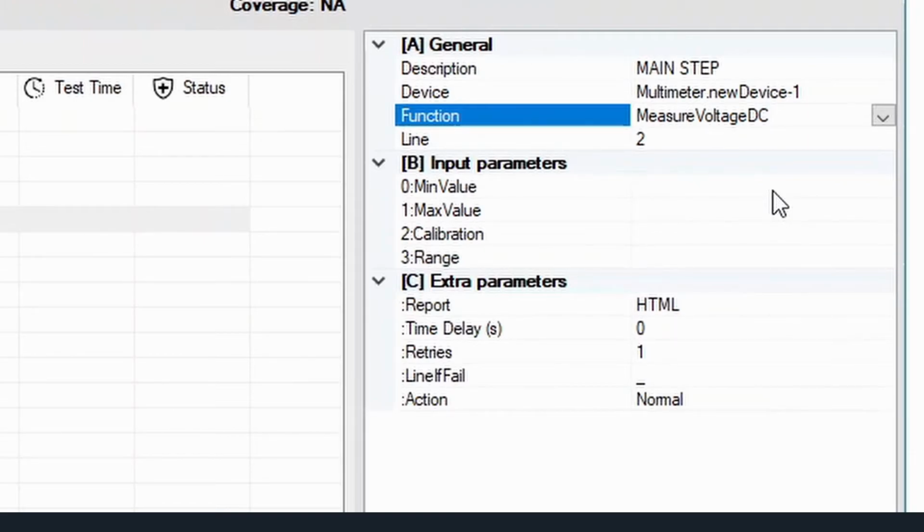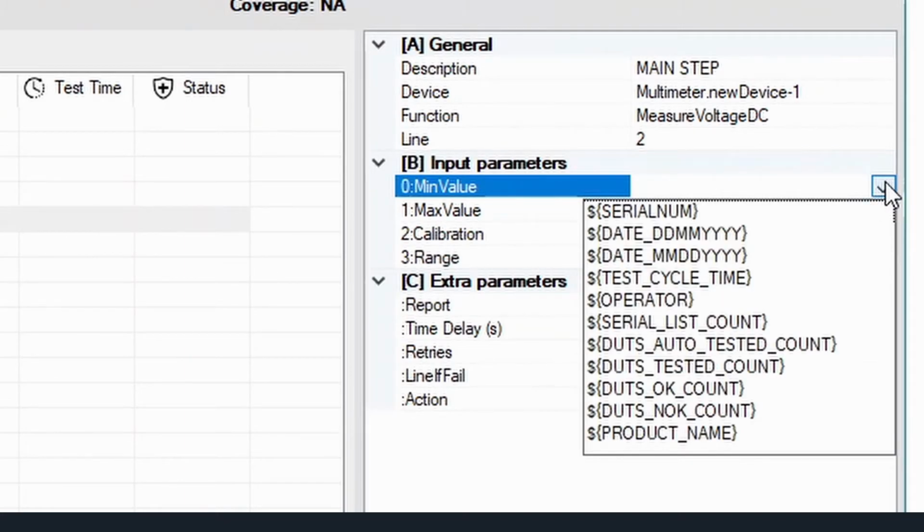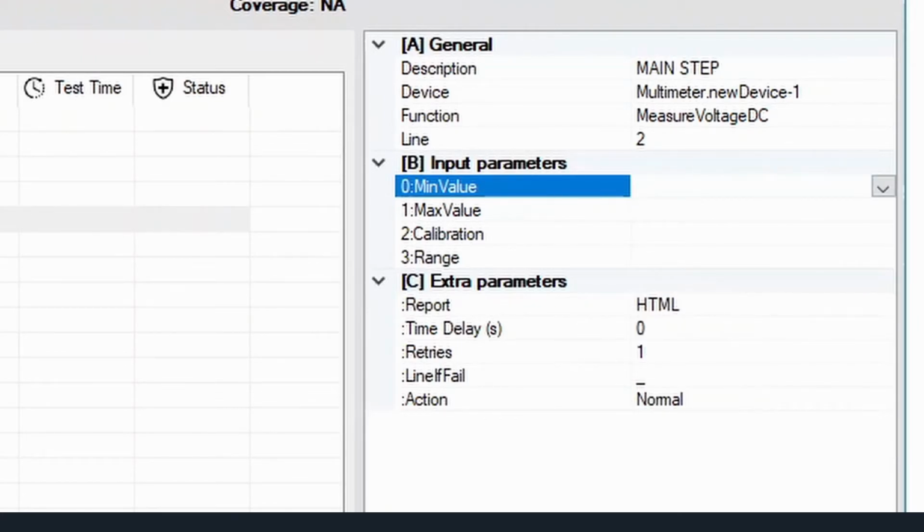When we click on one of the fields, an arrow will appear that we can click on to open a drop-down. This drop-down list contains some of the internal variables of the program, as well as whatever variables we may have defined. Variables are a handy tool that let us do operations with previous steps' values, define different values for each variant, and manipulate data by defining expressions. We'll take a more in-depth look at variables and how they work in future videos.